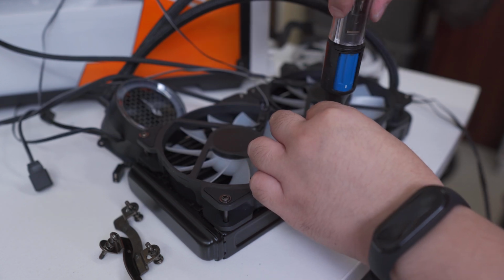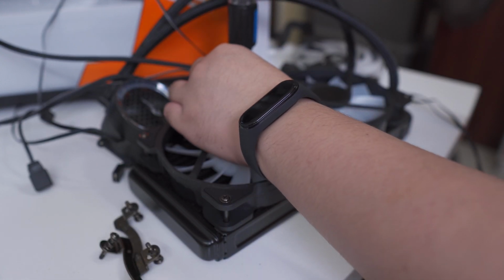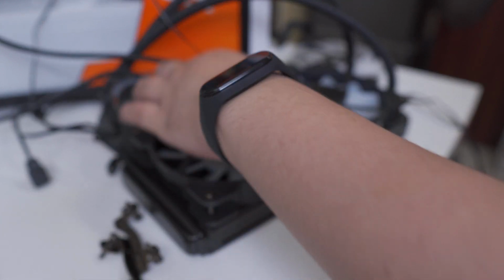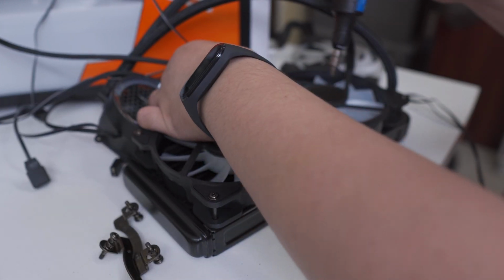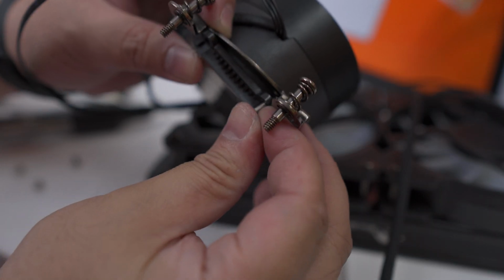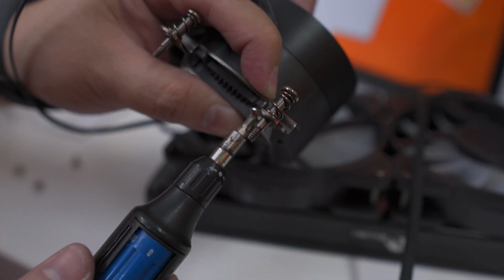Now, the thing is, testing AIO is quite complicated compared to testing air coolers because with AIOs, it takes a lot of time for the temperature to level out due to the nature of its components. Liquid takes time to heat up and you also have to consider the surface area of the radiator and the tubes of the entire loop.